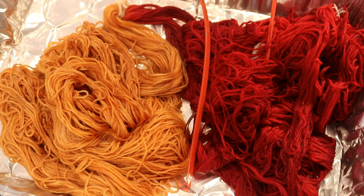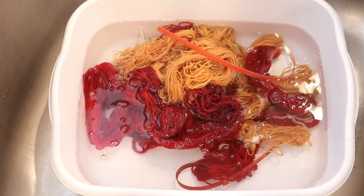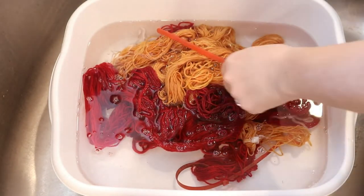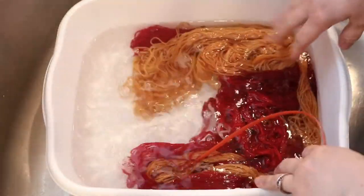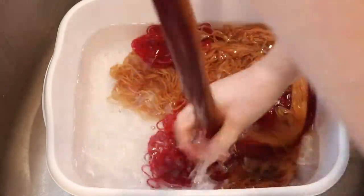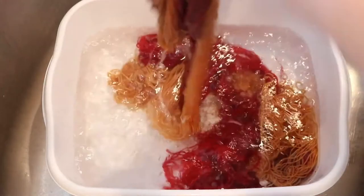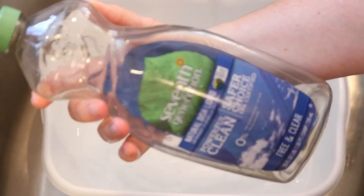Once everything is cool completely, then we can wash it. Let's carefully wash our yarn. If you are worried about one of your colors bleeding, then you might want to wash the 2 colors separately. But even if the red were to bleed, it would not harm our second color very much. I am taking great care to not tangle things up. I'm going to add a little bit of some clear dish soap.